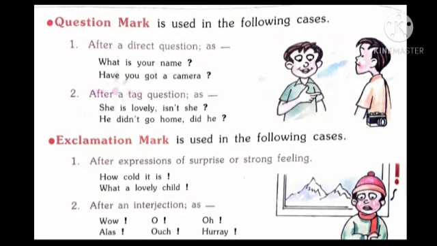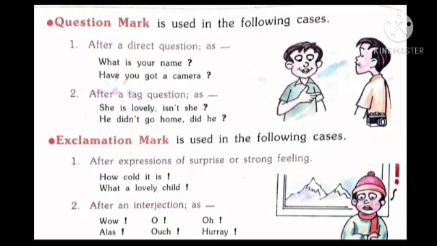And the next is exclamation mark. Yes, students, we use exclamation mark. An exclamatory sentence needs the mark of exclamation to end a sentence. For example, after expressions of surprise or strong feelings like how cold it is! What a lovely child! Here we have used sign of exclamation. In the state of surprise and strong feelings, we always use sign of exclamation.